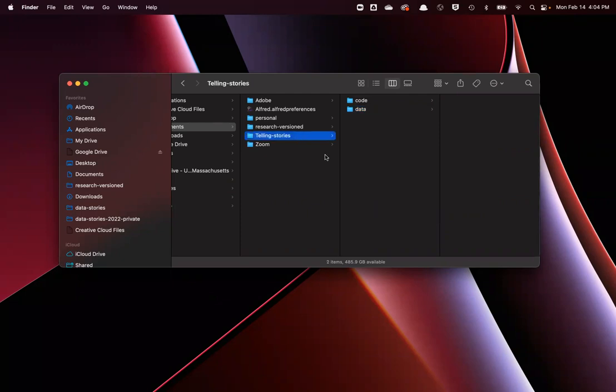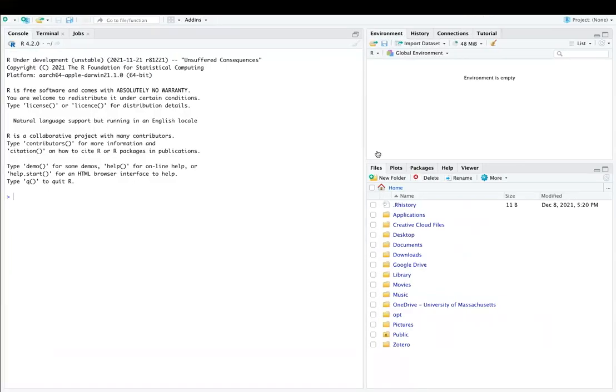This file system is accessible from different places on your computer. So here I am in an RStudio session that is not currently associated with any project. And in here, you can see the same file system that's on your computer, just shown in a slightly different graphical interface with slightly different navigation.